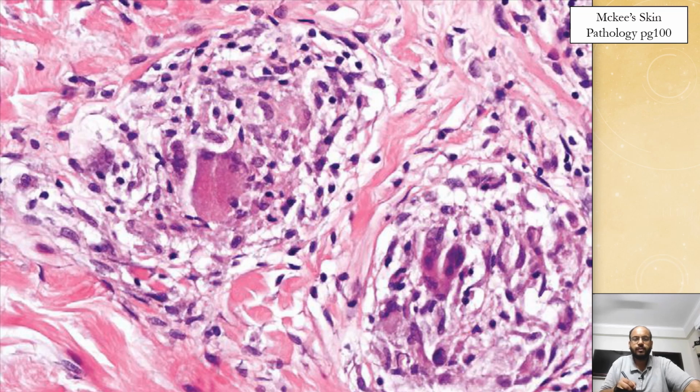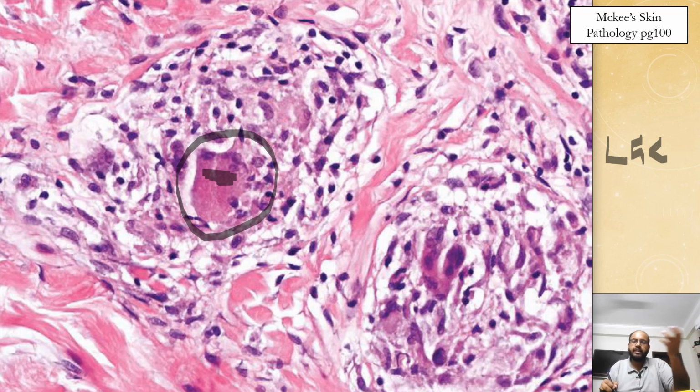So here we are focusing more on Langerhans giant cell. You can see that giant cell in between the histiocytic granulomas without a peripheral lymphocytic rim. You can see the nucleus is there at one end. So this is a Langerhans type giant cell which you see along with naked granulomas. So you're looking at a slide of sarcoidosis. Let's move forward.